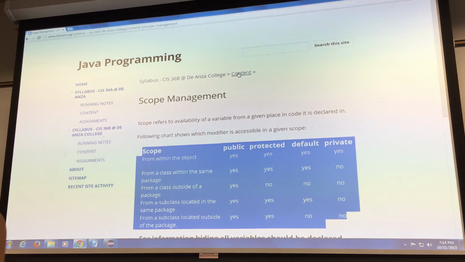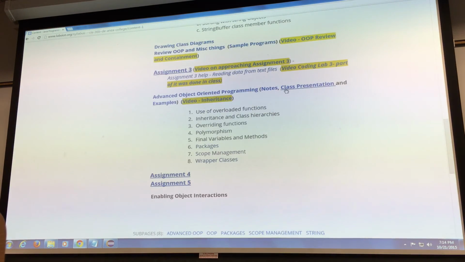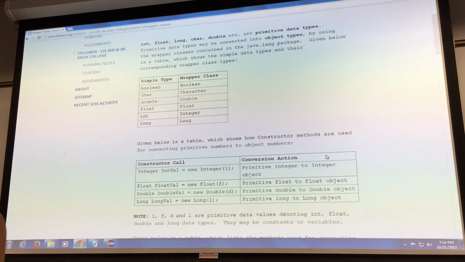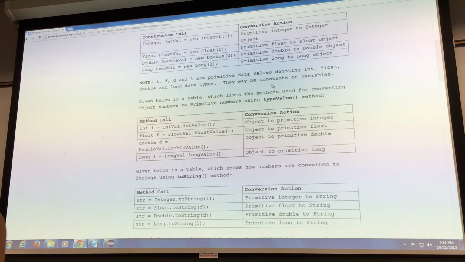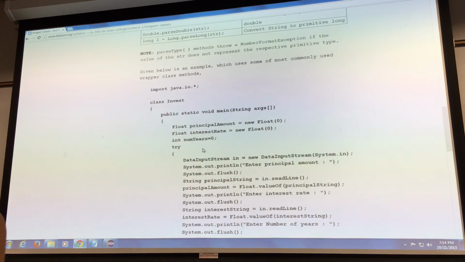If you go back to the class content, there are some methods that you have to know. And it's all on a need-to-know basis, right? So these are the different wrapper classes and some of the methods that you need to know.